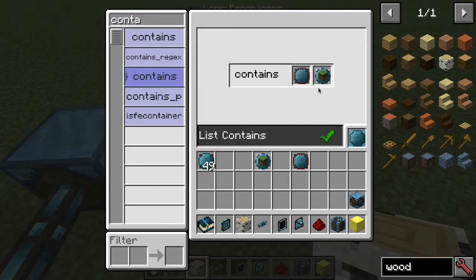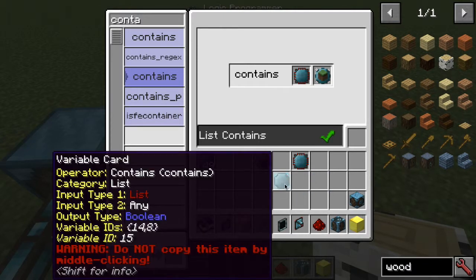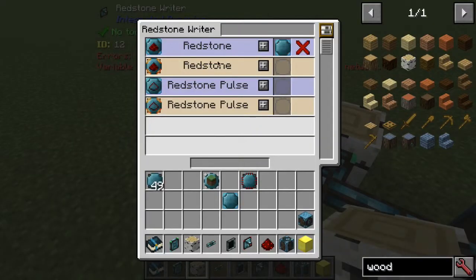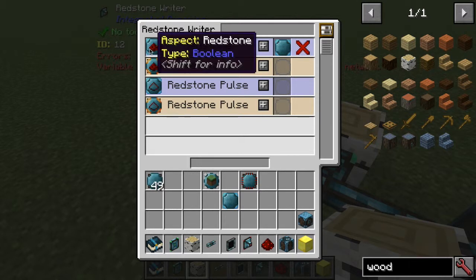So let's grab that, and that will be our contains variable, and it's an output of Boolean. That's what's important for this type of thing, is that we need the redstone to be an output of Boolean. It tells us right there we want an output of Boolean.